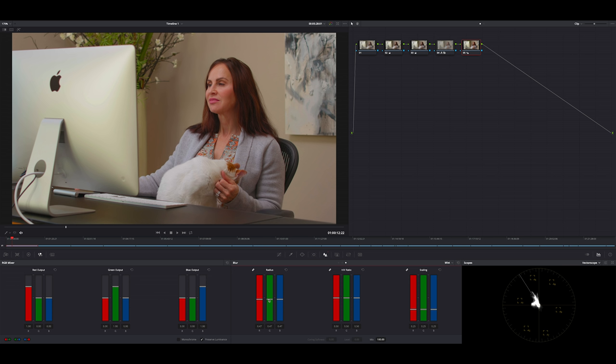I generally don't go beyond 47, but as you can see, we increased the sharpening around all of the key areas that are in focus, that should be in focus, and we allowed everything else to remain essentially kind of soft because it's supposed to be soft.